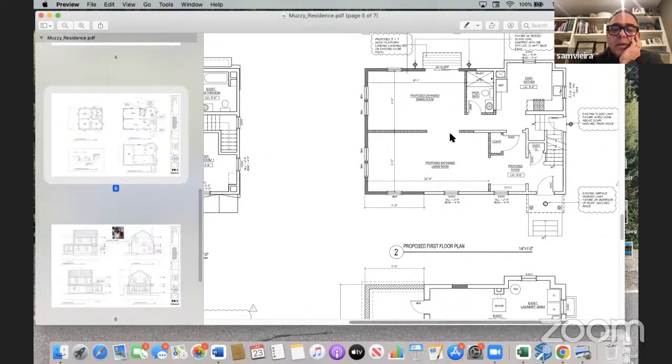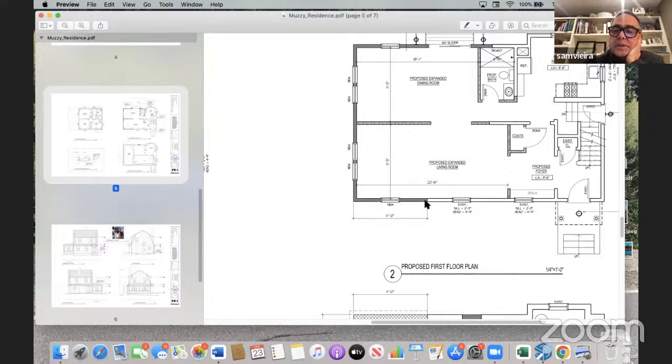So right now, the house ends right here, and effectively what you have is just a living room and a dining room in the back here, the kitchen, and the main foyer. The 11-foot addition, which you see delineated here, effectively just moves the dining room and the living room over so that we can create a true entry foyer here, like a little mudroom coat closet, and then also bring a full bathroom to the first floor, because the house right now only has one bathroom upstairs. That's all it really is. It's just the addition of a full bathroom and a true foyer area here, so that you can go to the kitchen without having to walk through what is now the living room.